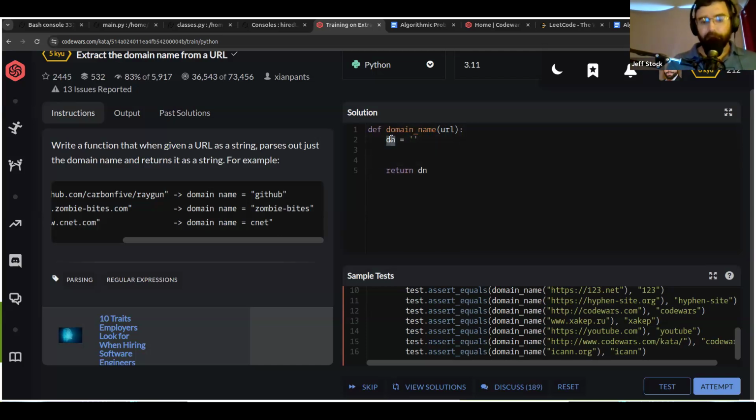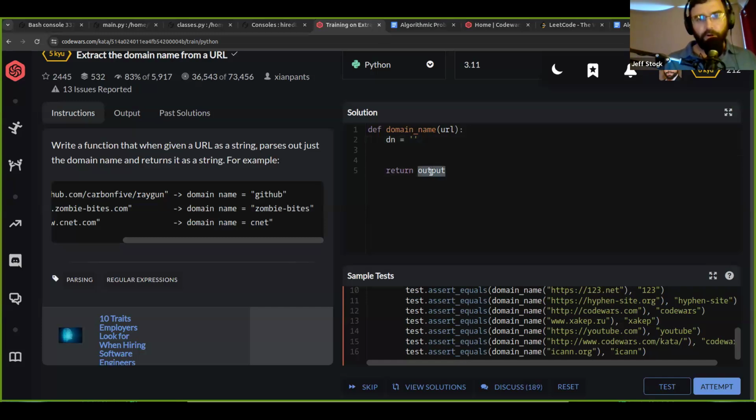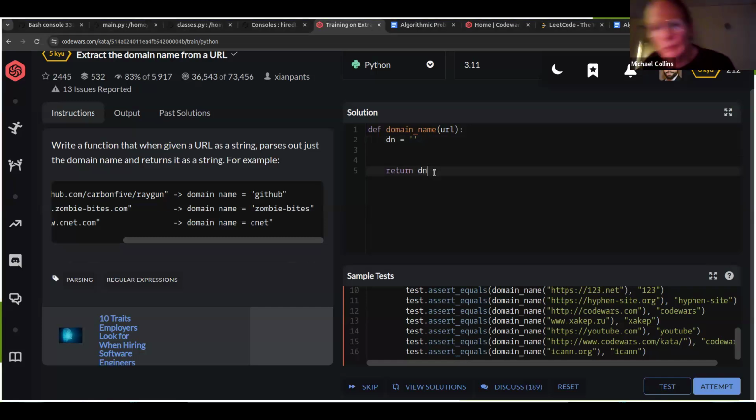But to make sure that I didn't mess this up, I'd literally just name this output and then I remember to return my output. That's a totally viable way to do this, so that you're not focused on little mechanics like forgetting to return it while beating yourself up over your internal logic, and it's not that. So I'm going to keep using it. What does DN stand for again? Nothing. Domain name. It's just short for it. Okay, just a variable name. Yeah, variable name.